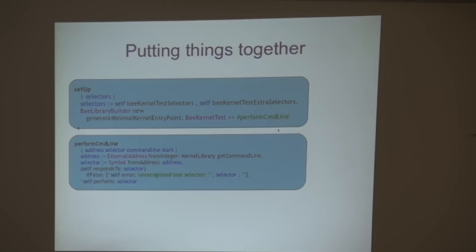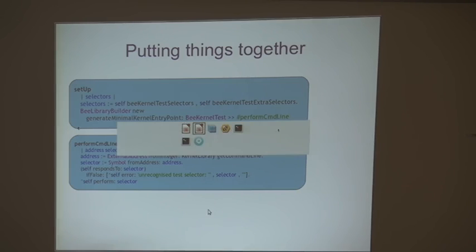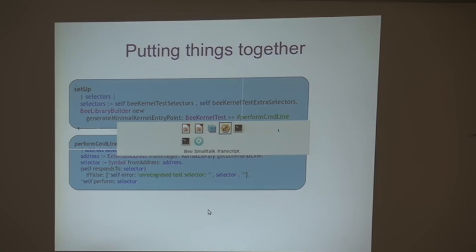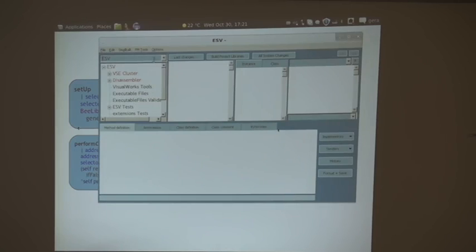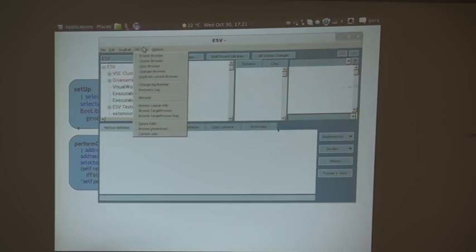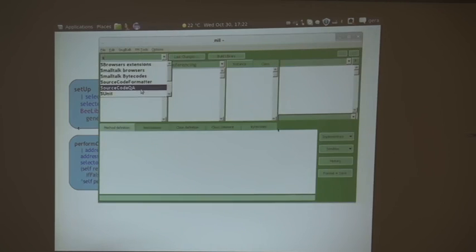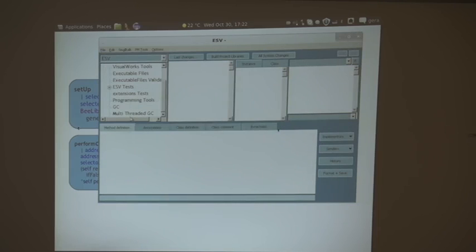Let's try it. If I can find them out. Está bien, no, estaba abriendo. Está en SBTest.